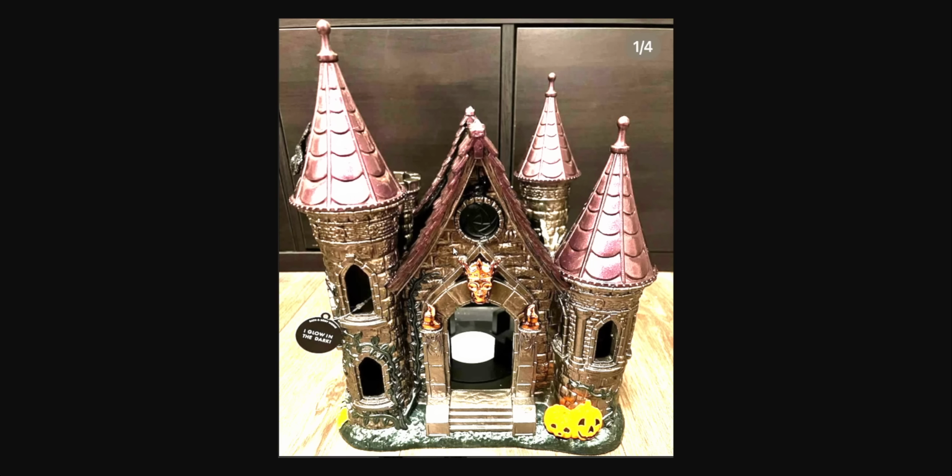Maybe they'll have a BOPUS for this. I really doubt it, because I feel like these are few and far between in store. This year could change, every year is different, but maybe there'll be one in every store. I don't know, but hopefully that is the case. But again, order it online if you want to make sure you get it. Okay, that's just my 2 cents for that.